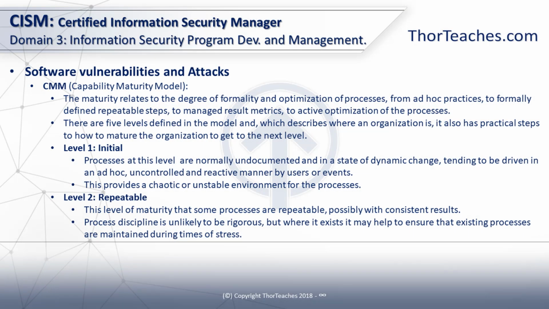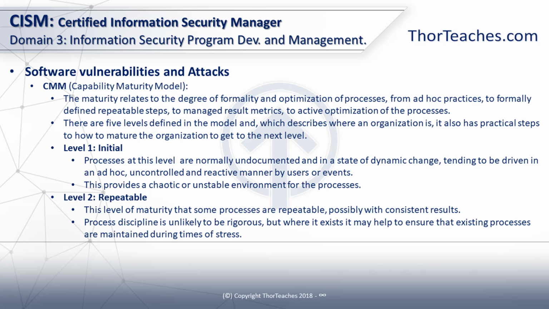In the Capability Maturity Model, or CMM, we can get a measure of how good we are in our organization in regards to our software development. The model measures how good we are at what we do now, but it also gives us some practical steps that we can implement to get us to the next level.